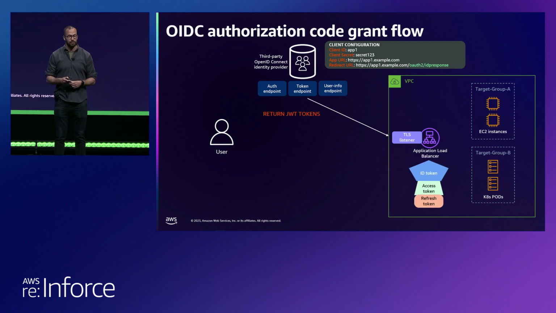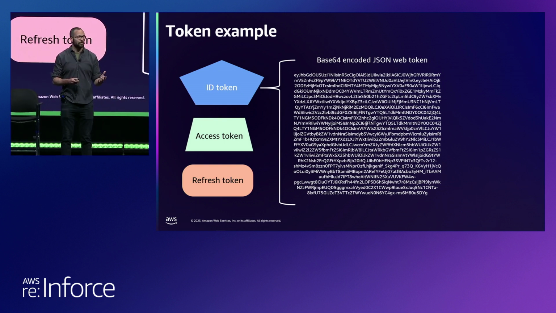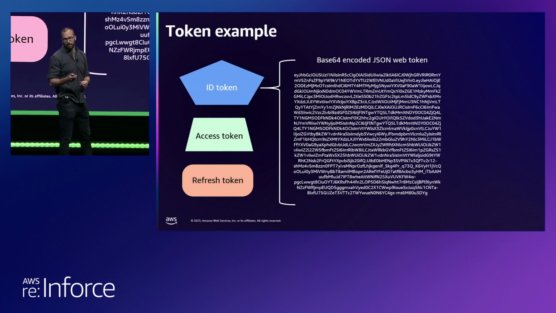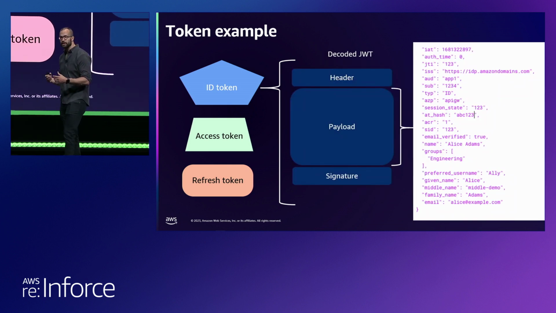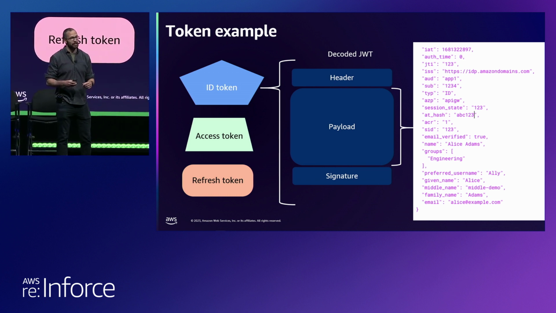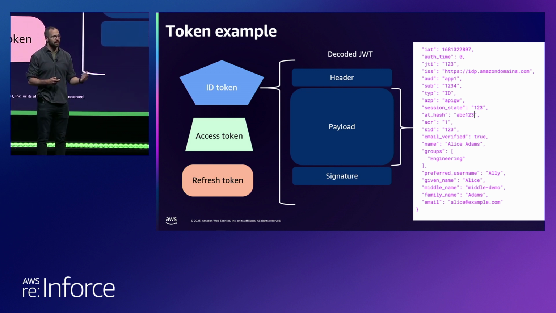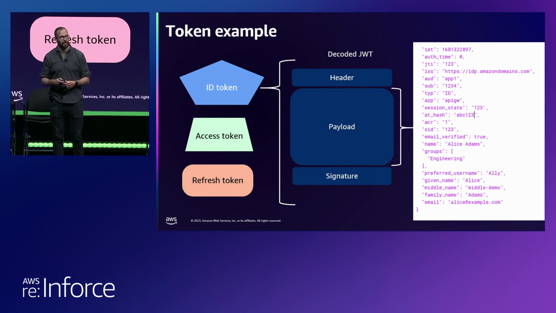The application load balancer receives the tokens, and if we want to zoom in on how these actually look, I'm going to show you an example with the ID token. By default, it's a base64 encoded JSON Web Token, so you need to decode it to actually make any sense out of it. When you decode it, you'll see there are 3 different parts to that token: a header, a payload, and a signature. In this scenario, the token would be signed by the identity provider, so you can validate its authenticity. In the payload, you might have some information about the user or information about the identity provider and so on.